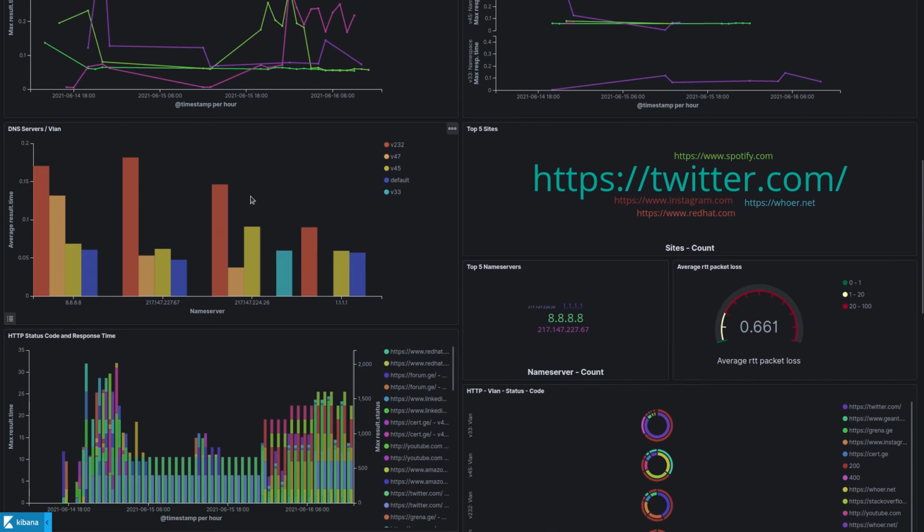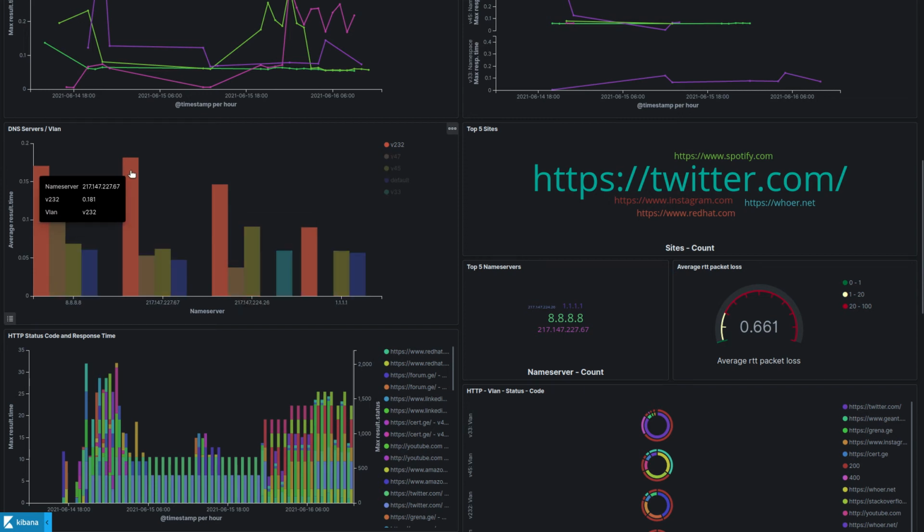This chart also shows the response time of DNS servers, but in bar chart type. Different colors correspond to different VLANs. You can see that VLAN 232 has the highest response time for all DNS servers.